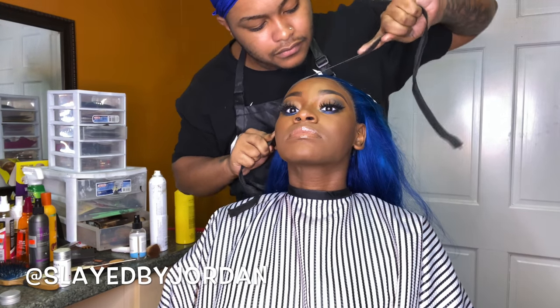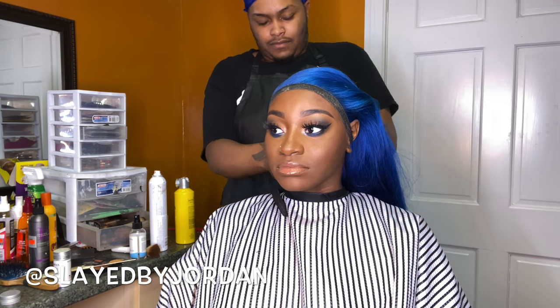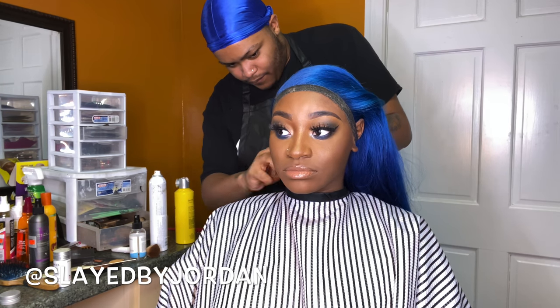Whenever my clients get their makeup done in between the appointment time, I like to tie the hair down after they get it done, because sometimes the lace can look a little weird after they get their makeup done, and this just makes it come all the way back together again.